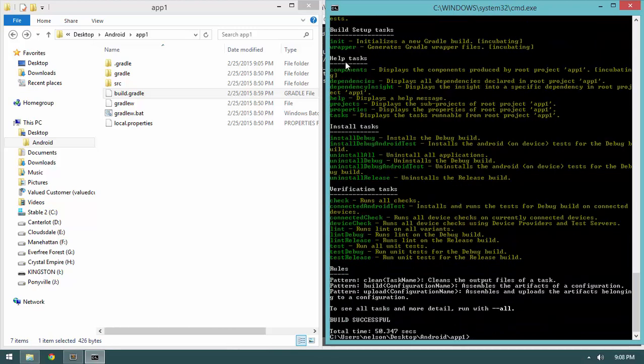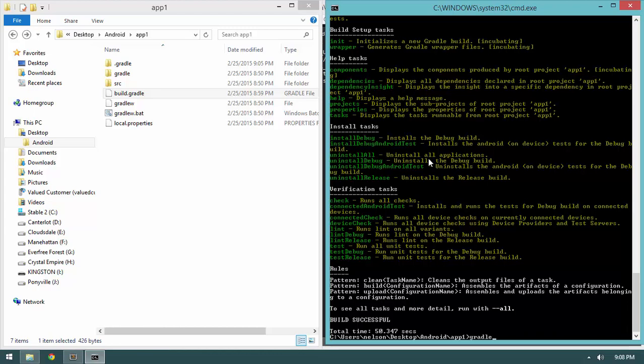We have help tasks, which might be interesting for some people trying to debug something, like display the components produced by the project, display all dependencies, and display all subprojects. Then we have install tasks, which, not surprisingly, install things to every single connected Android device. So when you run one of these install tasks, which we'll be running later, not right now, it'll do it on all connected Android devices.